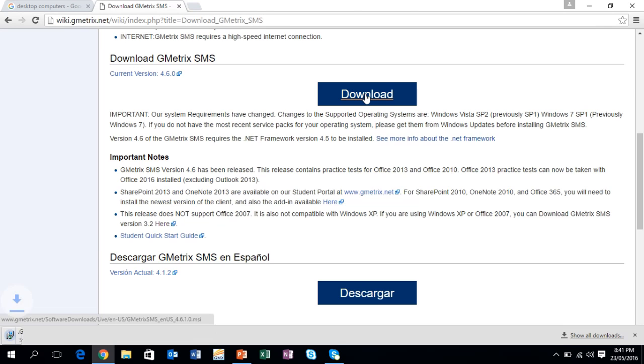So download, and it will start downloading down the bottom, and at some point it will come up with a little window, probably once it's finished downloading, and it will ask for permission to download fully onto your hard drive.